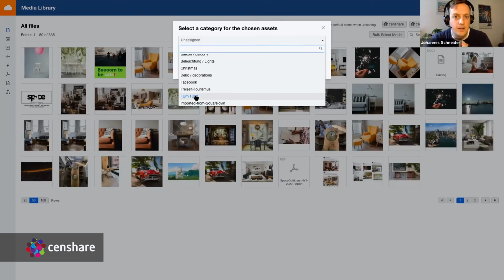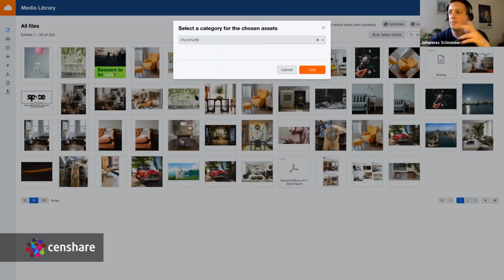By the way, I didn't mention this, our demo environment is a large global furniture retail company that you have heard of. It's called Space Outfitters. So everything's furniture themed. It's a retail example, but obviously this could also be something else. So we're going to pick the category furniture. This is relevant later when I want to filter the images in Facelift Cloud. I'm going to add those.